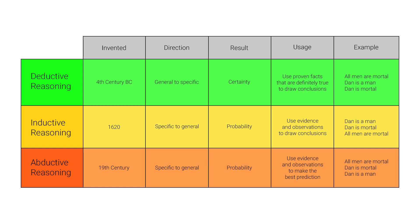Abductive reasoning is about coming to a conclusion that is the best explanation based on some events. For example, if you come home and see all your trash scattered on the floor and your dog has the trash can lid stuck around his neck, the best explanation is that your dog is responsible for going through your trash. Just like inductive reasoning, this conclusion is based on a degree of certainty, not guaranteed. However, it's extremely more likely that your dog is responsible than that your neighbor scattered your trash and put the lid around your dog's neck. While not impossible, it's very improbable.